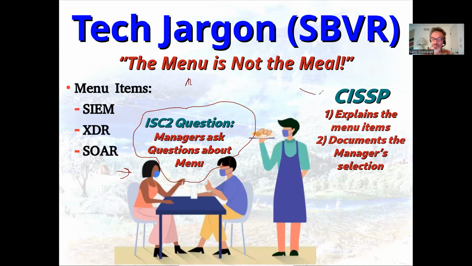But the CISSP has to go over the menu and look at, well, according to what we're using here, it seems like what you want is this. It's the same thing whether it's in the real world, with your managers, your users, your data owners asking you to help them, or when you're taking your exam. And the ISC question is pretty easy because you only have A, B, C, and D on your menu. It's one of those items.